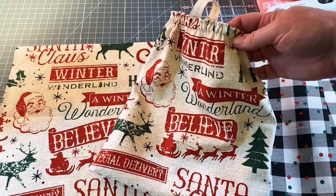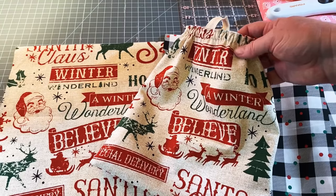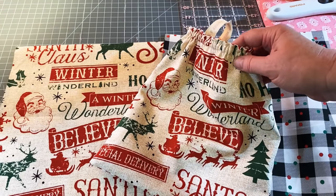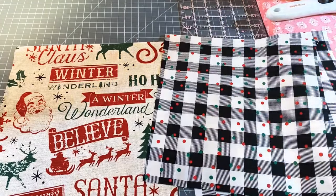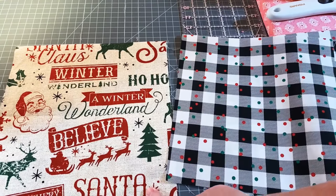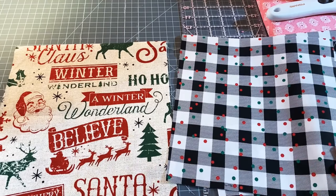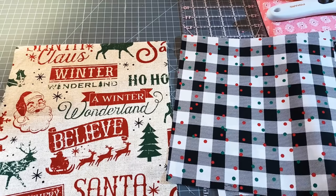The casing that I did at the top, I think that I could have made it a little bit deeper. So that's what I'm going to do this time around. Okay. And so let's just get going. So I've got two pieces of fabric for the outer, and this is actually 10 across by 11 in height, and two pieces 10 by 11 for the inner fabric.